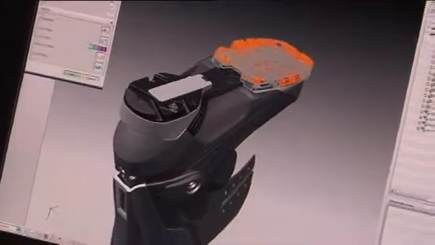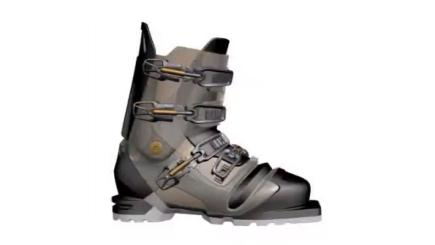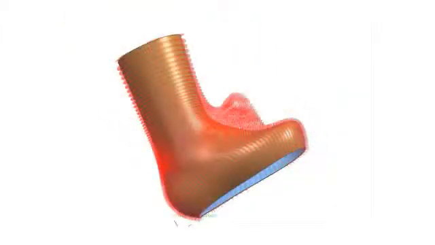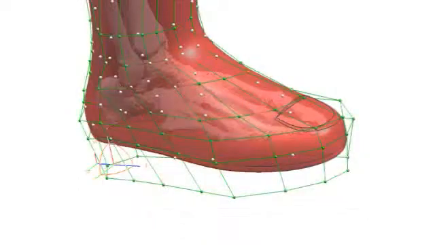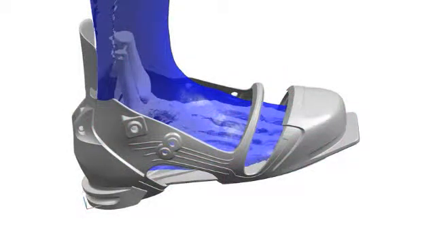We built the models in a way that we had constraints around the features that didn't change from one size to the next, and things like the last shape and the A surfaces on the outside. It's not just a linear scale. As your foot gets bigger and smaller, the relative change of different proportions on your foot are different. And so we had to take all those into account for the parts of the boot that had to adapt with the foot and the parts that had to stay constant with respect to the binding or components that were shared from one size to the next, and have those all as associative features in the history of the model.